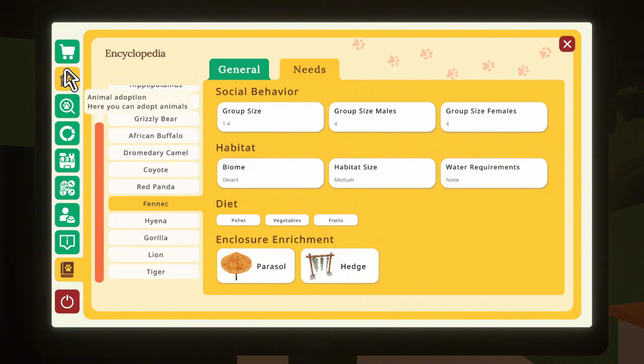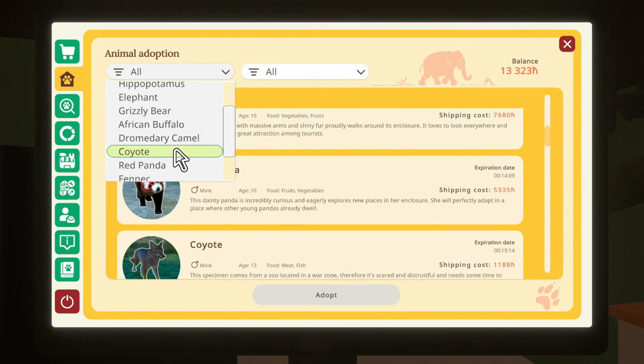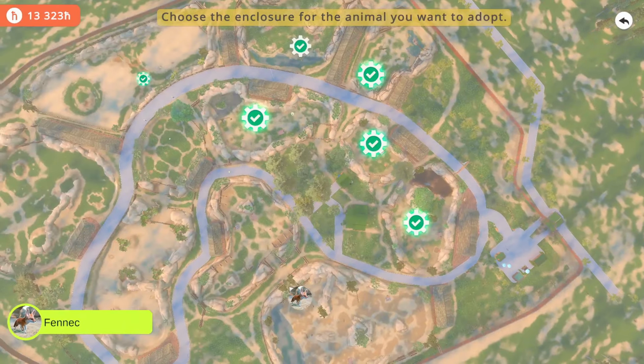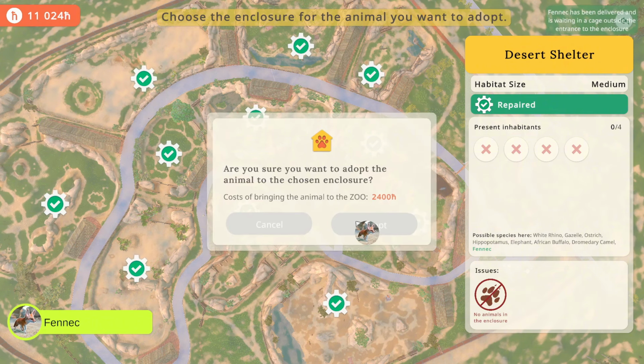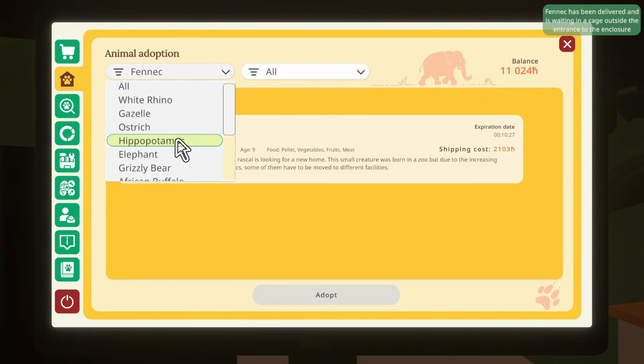Let me see if I can afford them. So where are the fennecs? Is that how you pronounce that? Fennec? Oh, these are too cute. 2400, yes. Yes, yes, yes. And we're gonna place you... This was medium, right? Yeah, medium. How is this a medium? This animal's super tiny. All right, and then I want to get the camel as well. Hopefully these guys don't fight.